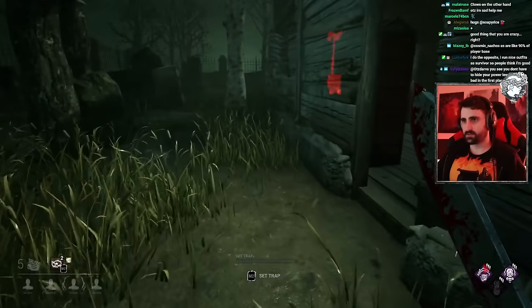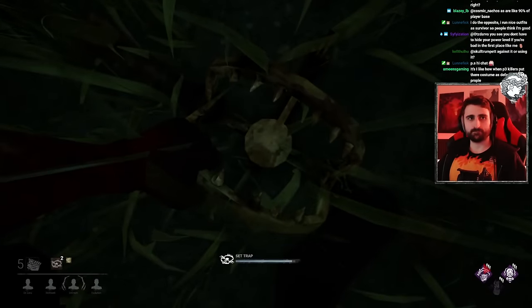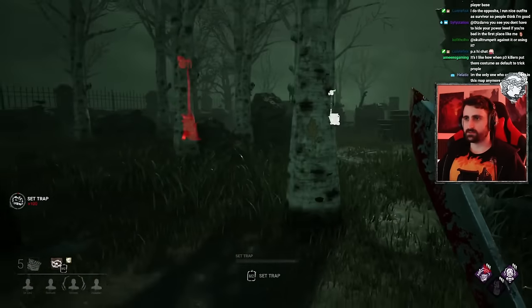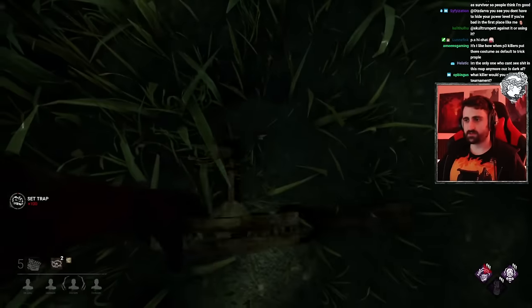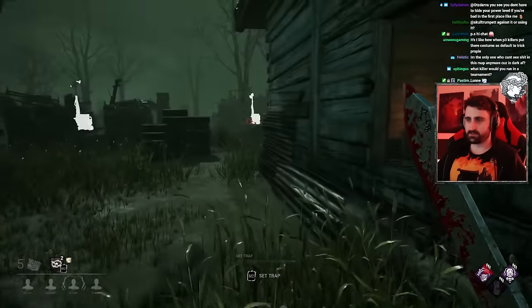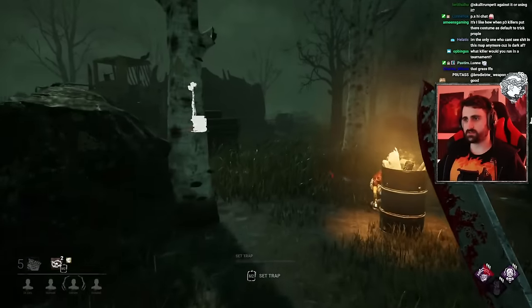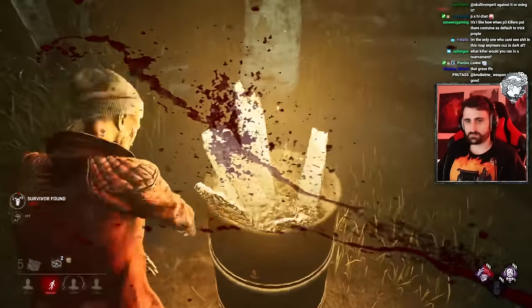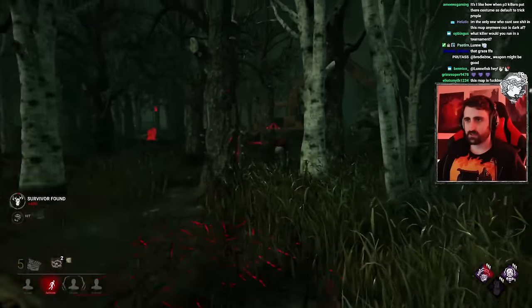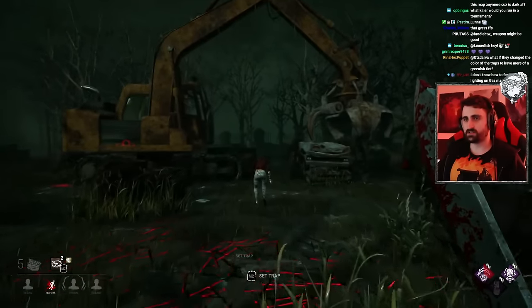Alright. This is not good traps, dude. These are so visual, it's not even funny. Yeah, dude, you can see it. Alright. Oh, I'll put that, I haven't seen her. Hello. Fang is our obsession, by the way. Oh, this is perfect. This is perfect. I think we can catch her already.